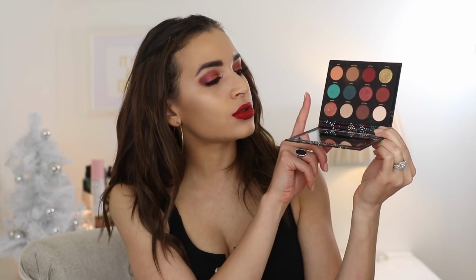And then you have those 2 blue tones, and what I like about that is that there's more than just one, because a lot of times there's just one pop of color and you're like, okay, how do I incorporate that with all of the burgundy tones? So it gives you a little bit more wiggle room, but I really like all of the transition shades. They're all more warm tones. You have some burgundies, you have some browns, but they all work really nicely together, so I feel like it's a pretty cohesive palette. And then the shimmer shades are all gorgeous as well.